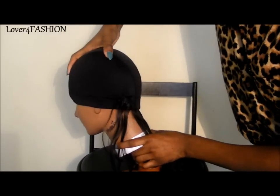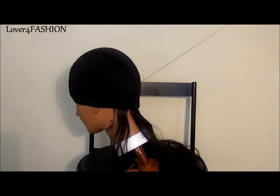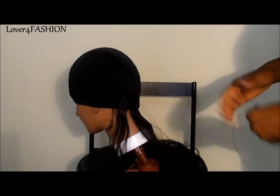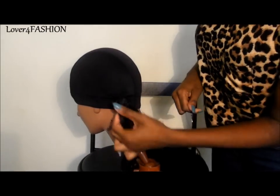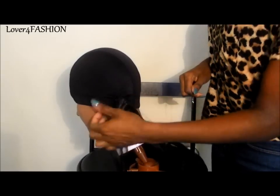Okay, I'm going to turn this cap just a little bit so I can get to it a little easier. Hopefully you guys can still see. Once I have the end of the track secure, you can tug it and pull it and it's not going anywhere, because I secured it with that double knot.